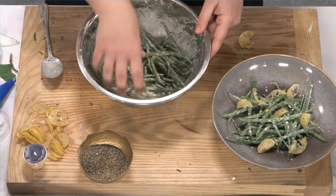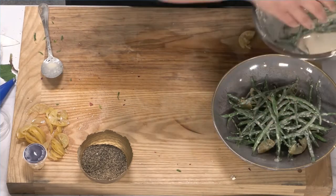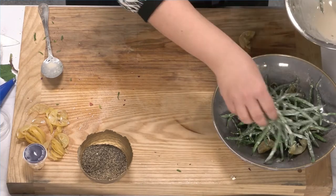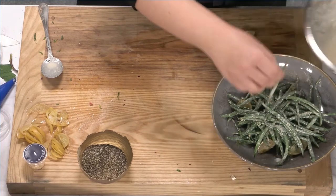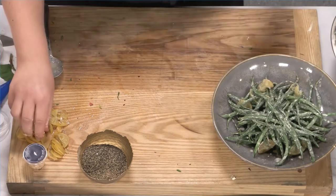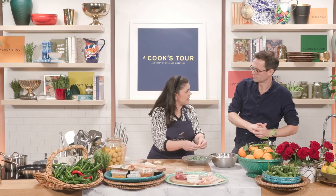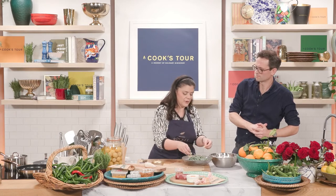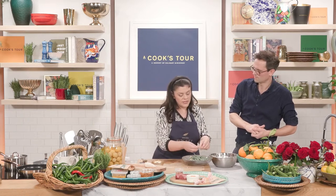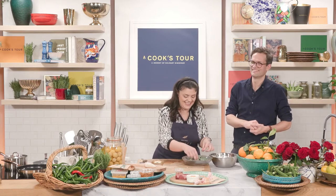Exactly. But that's a nice tip for everyone at home, because I'm sure everyone's quite in vogue at the moment to have sharing plates. Absolutely. It's good to know that you should go abundant, in a mountainous way, or think spread wide. I also think when you're cooking at home, it's so much easier and more cost effective to stretch something that little bit further and plan it for one, two, three meals. It's very much how we are in the Middle East. I always knew that if there was a big pot of something on the stove, that's what I'm going to be eating for the next three days.